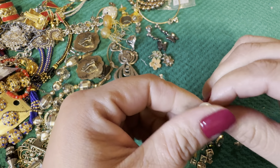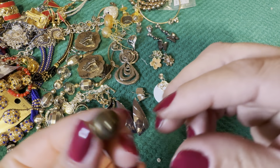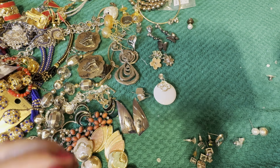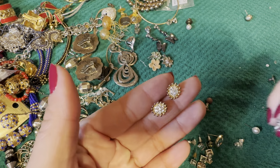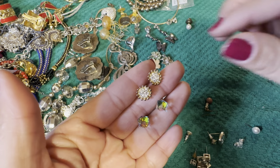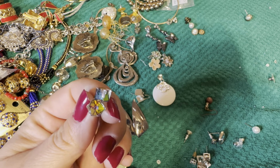Oh, this is a pin. There's some letters back there I can't really see. Interesting looking. Just a little pearl pin. This is in bad condition, trash, and I don't think I have any more. Oh yeah, I do. Another match. And then there's these cubed. Oh, those are beautiful. Interesting.